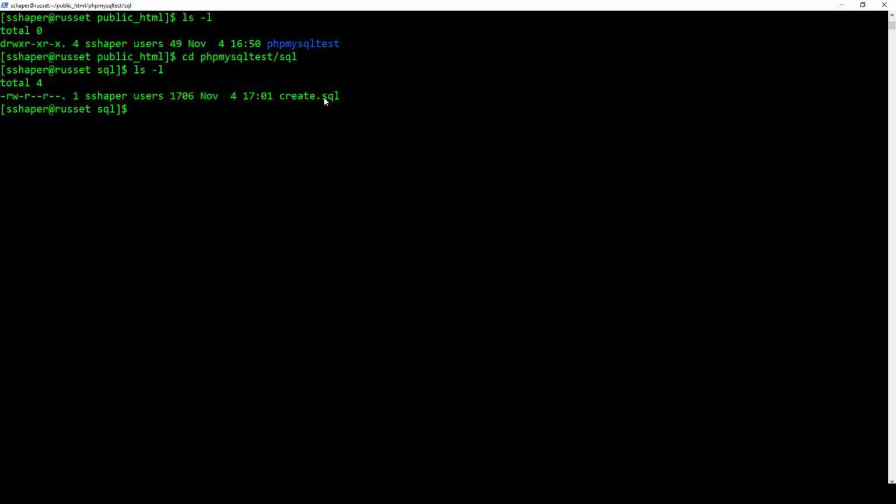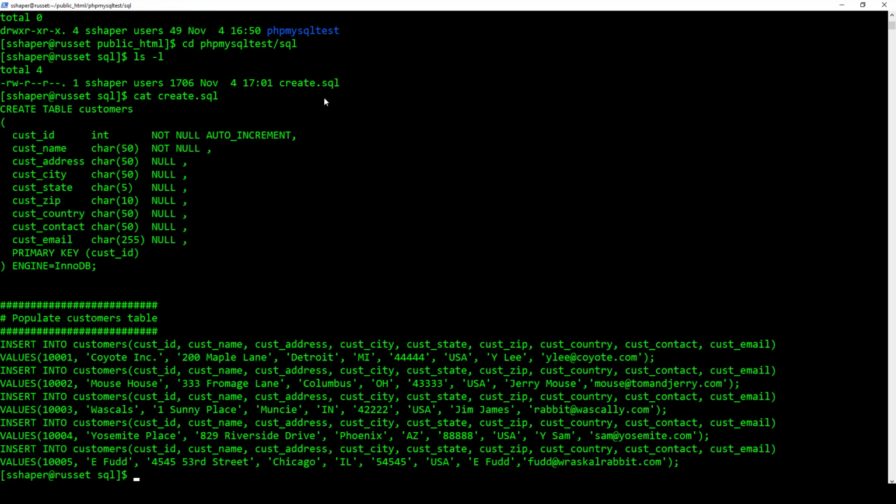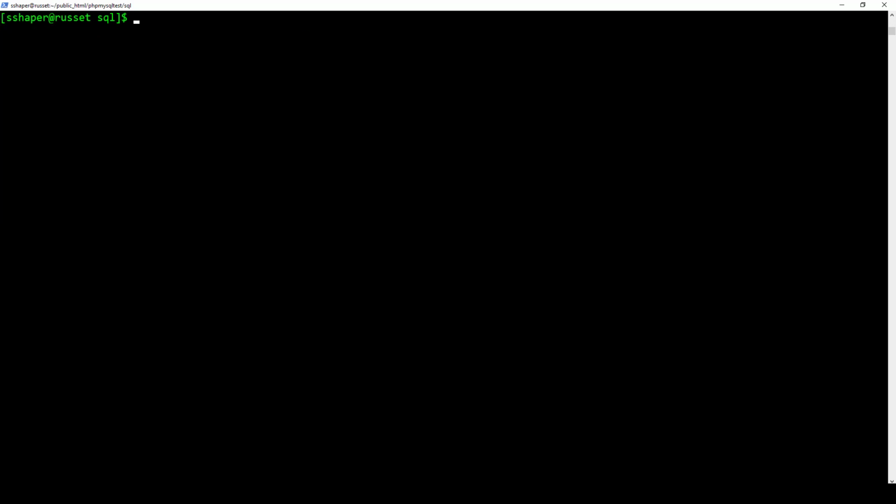Now, if you want to check it real quick, one thing that you can do is you can go cat create SQL and just make sure that you don't have those three lines above there. Remember I told you to take out? It should look just something like this. Okay, so I'm going to go bottom of my screen. I'm going to write clear, and that just takes me to the top, makes it a little easier to read.